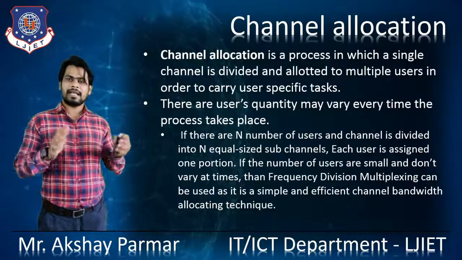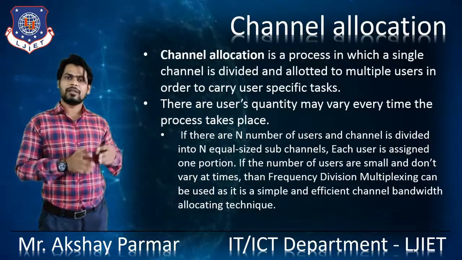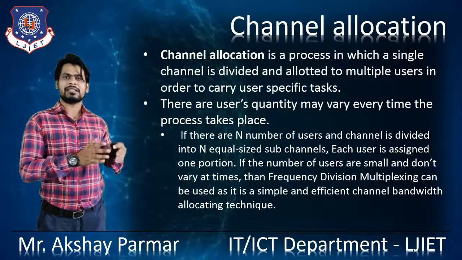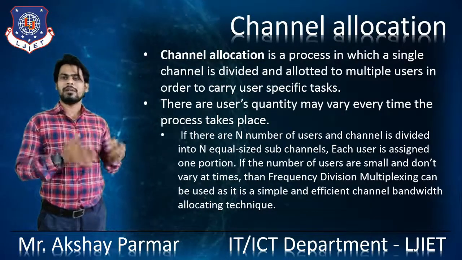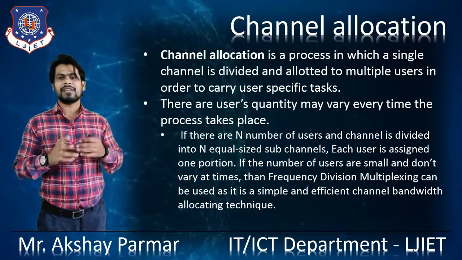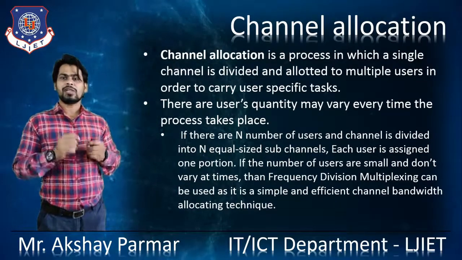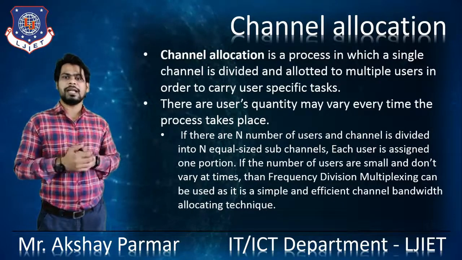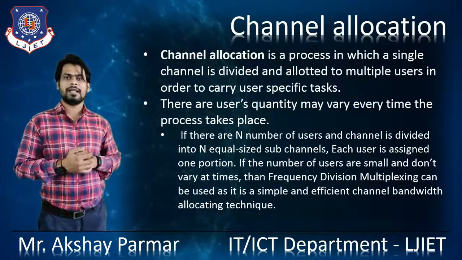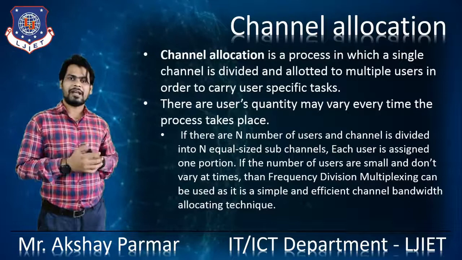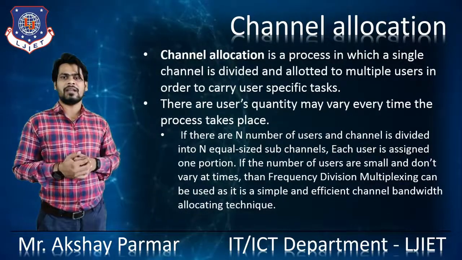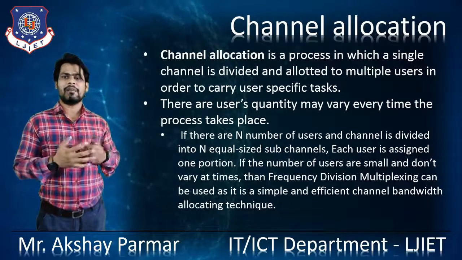We have a single channel, right? It is divided into smaller amounts of time, and each smaller chunk is allocated to multiple users to carry their specific information. The quantity of users may vary every time the process takes place, right? It is not always possible that there is heavy traffic in the channel, or that there is always low traffic in the channel. It may vary from time to time, right?